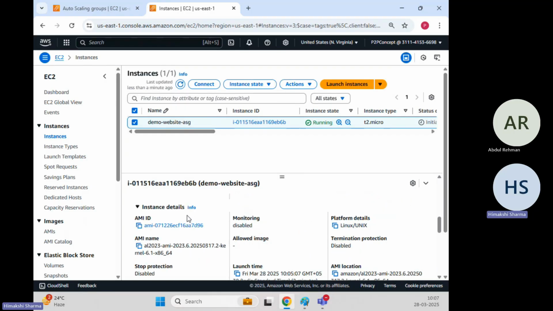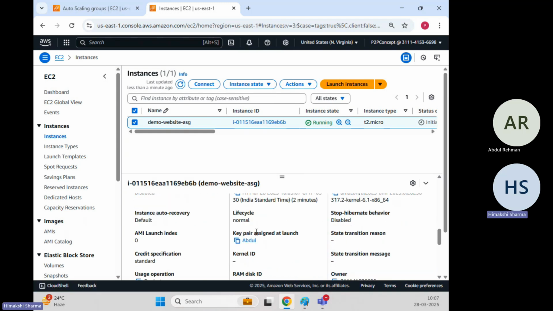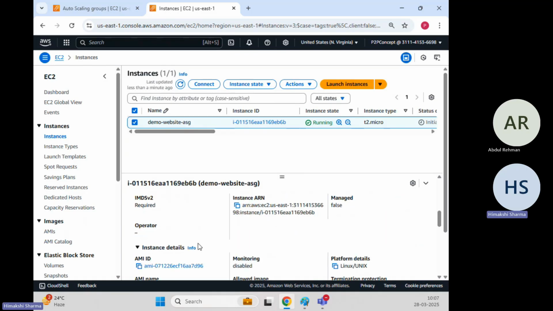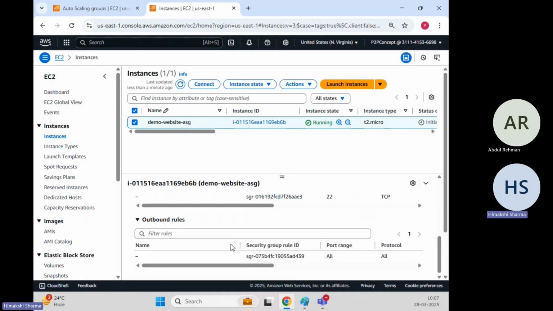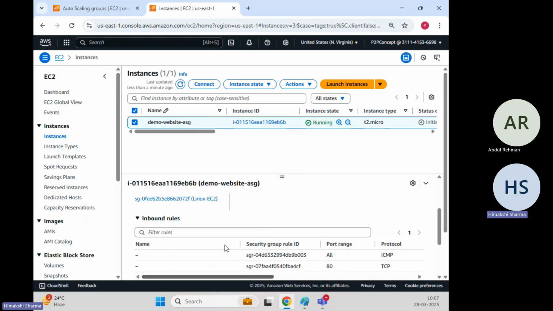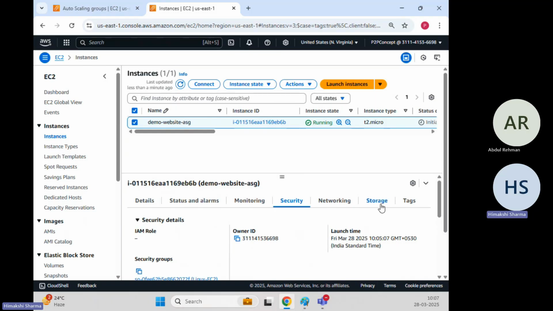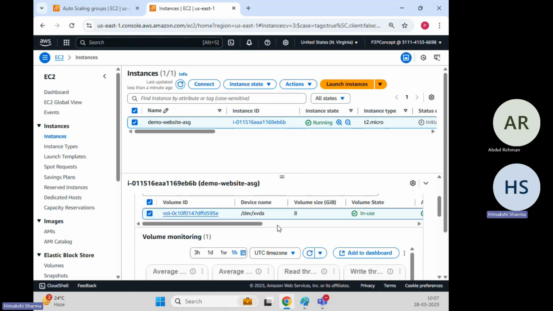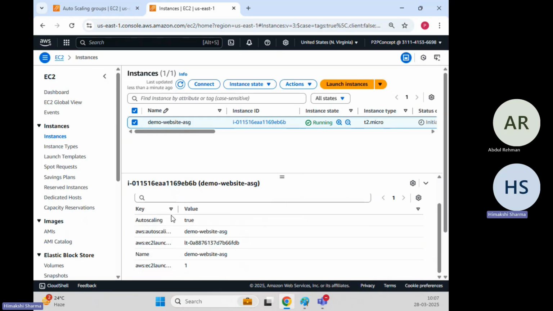Like which AMI ID, Amazon Linux 2023, we used, right? This is the key pair we used, and which security group we used. Linux EC2, 3 rules are there. That looks fine. Storage should also be 8 GB, right? So all those configurations are here.